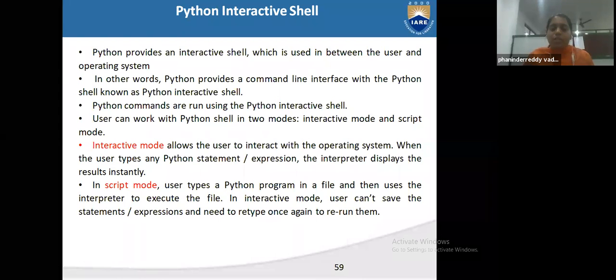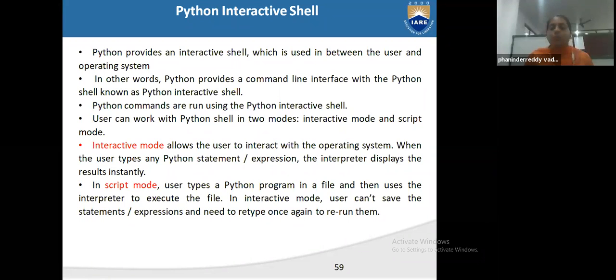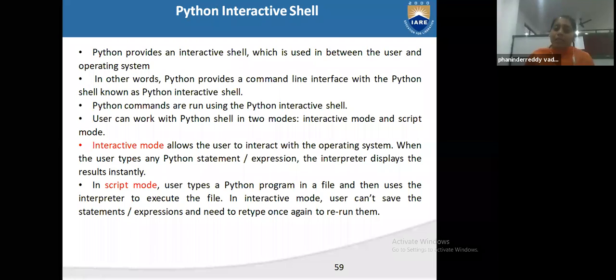you have to save the file name and open it and recheck what mistake happened. Otherwise, if you want to update anything, you update it and run it again. That is the difference between interactive mode and scripting mode. But without interactive mode, the scripting mode will not open, and whatever you write in scripting mode, it will run the program only in interactive mode.